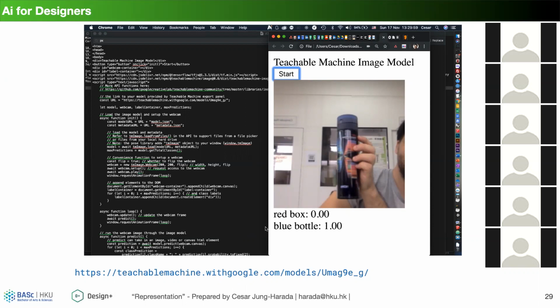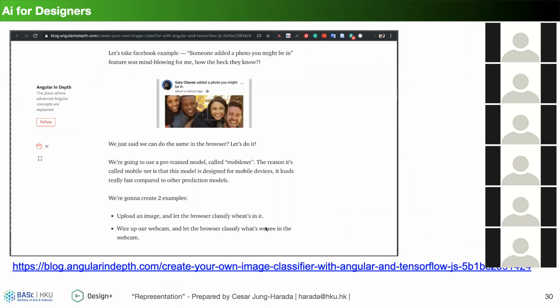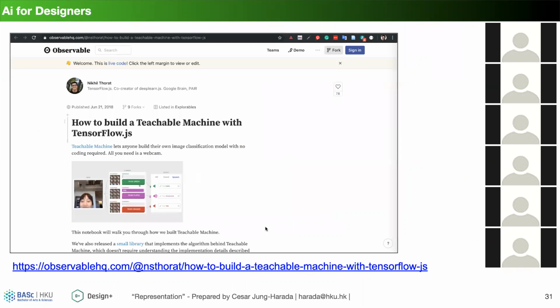It's useless, but it shows you that you can actually do that in a matter of clicks without knowing much programming, just some HTML, some CSS, and a tiny bit of JavaScript. You could actually build something like that. So I was mentioning the Facebook example. That's exactly what Facebook has been doing in the last few years. Now I think they're doing less face tagging.